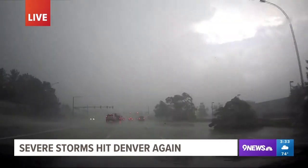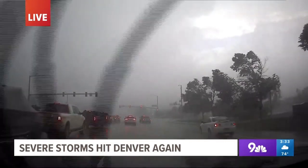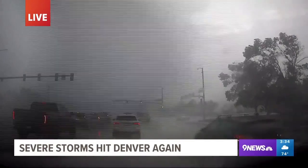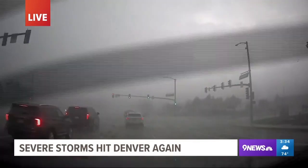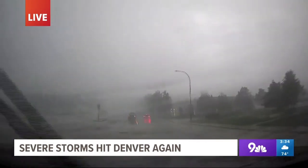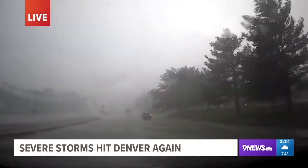Just as we go down Broadway, there's just nothing but broken and bent trees, and some laying out into the middle of the road. And finally, we are coming up here on Highlands Ranch Parkway, and the winds are still strong, but not as strong. So we may be moving away from that center of circulation that caused that tornado warning. So guys, obviously you can see why that tornado warning was issued. It's hard to say if there was a large area of circulation that was actually on the ground, but underneath that radar indicated rotation is where we saw those strong winds and all this damage.